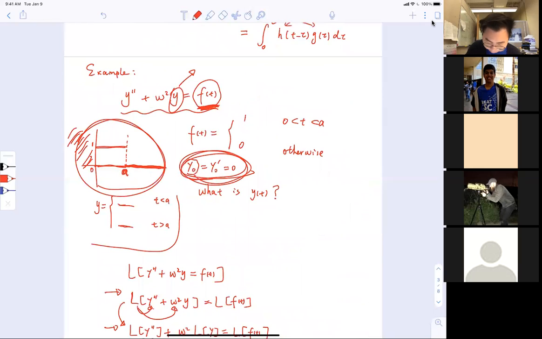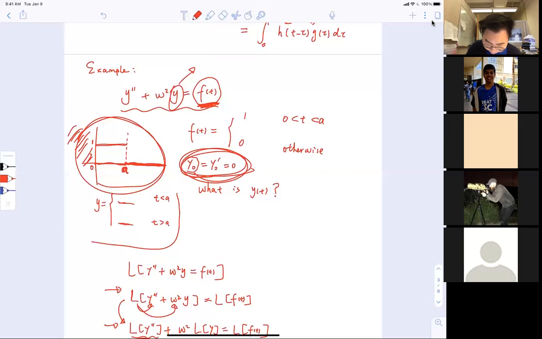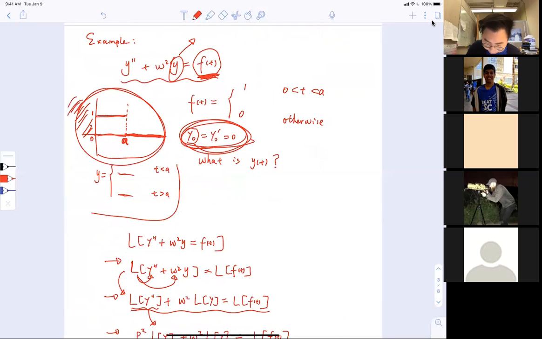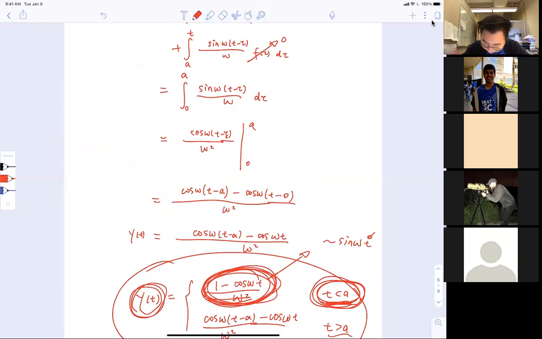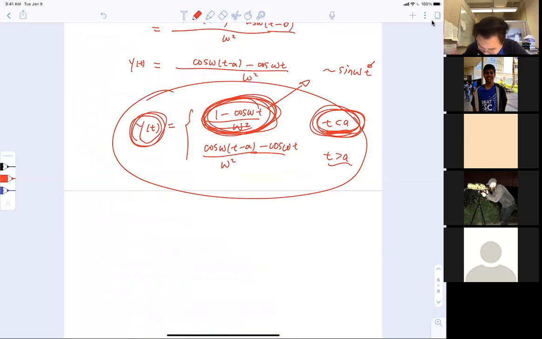Right. So there, even though f of t is 0 when t is greater than a, y isn't 0 when t is greater than a. The function y actually has a value when t is greater than a, even though f of t is 0. The solution at the bottom with cosine of a. Yeah. It seems kind of unintuitive that even though f of t is 0 when t is greater than a, y of t... You mean we should somehow get 0 here?